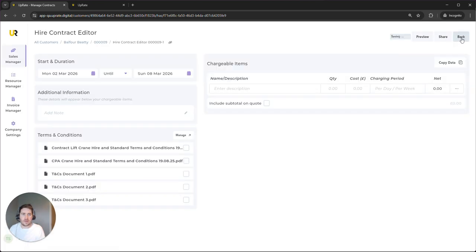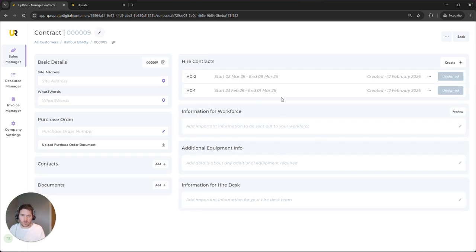Sunday the 8th. So if you want to have multiple contracts on the job for some reason, either because it's more than 1 week and you just want a contract per week, or because you're actually providing two separate sets of products or services and they need to be under different contracts, we've just given you the ability to do that. They can overlap. They don't have to be on separate dates, or you can set them up so the dates are different for each one. Create as many contracts as you like.